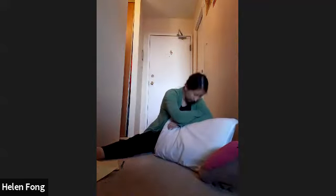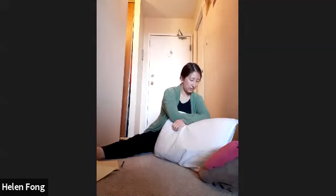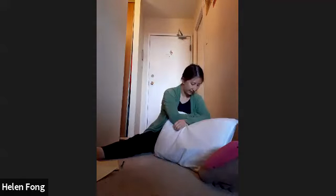Now gravity will start to round your back and let your head stack on top of your arms or your fists. Or if you'd like, you could simply look down without any support under the forehead. That's fine. The focus is on the leg. We're going to stay here for another 2 minutes.